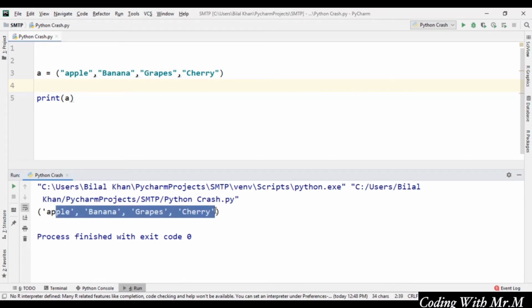So let me just repeat one last time the difference between tuple and a list. A list is mutable, meaning that we can delete items, update them, or add some new records. But tuples are immutable, meaning that once we create a tuple, we cannot delete items, update them, or add some new record later on. So that was the difference between list and tuple.